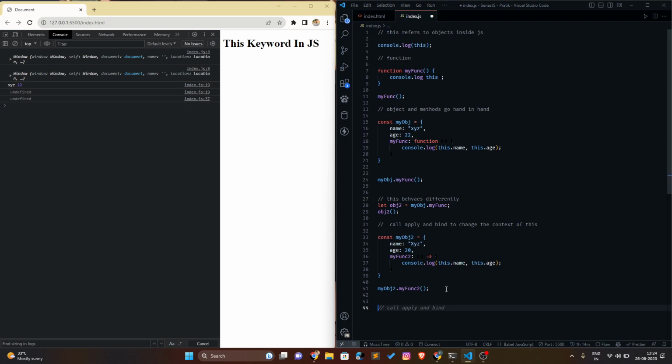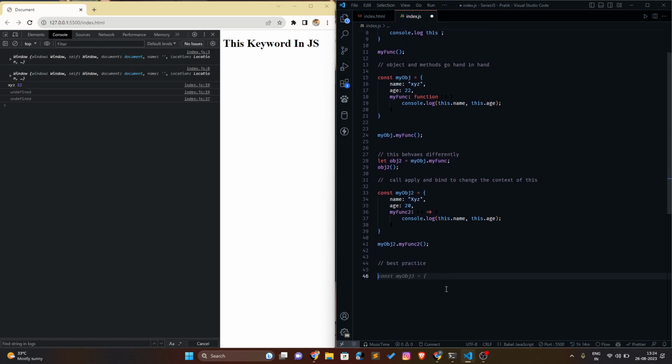So if I talk about some of the best practices that can be taken into consideration when we use this keyword, one should always be aware of the context in which this keyword is used.